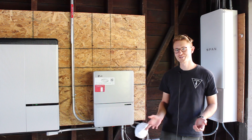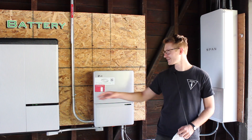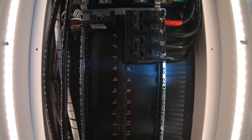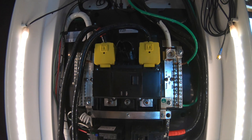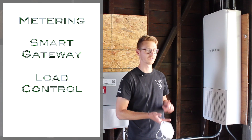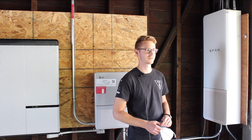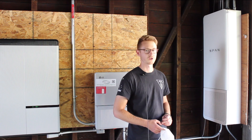We're here with this newly installed energy storage system — we have our home battery, our solar inverter, and the Span Smart Panel. This panel combines monitoring and control under one hood, so there's a lot less clutter on your wall. It embeds metering, a smart gateway, load control, an auto transformer, and more, all in one sleek product, saving time during install and giving a much more aesthetic result for the homeowner.